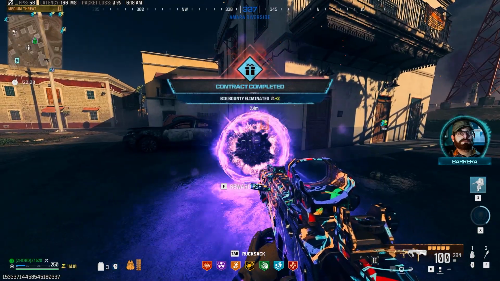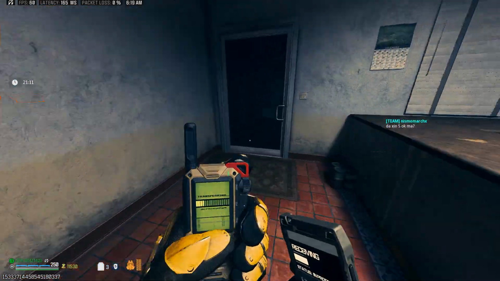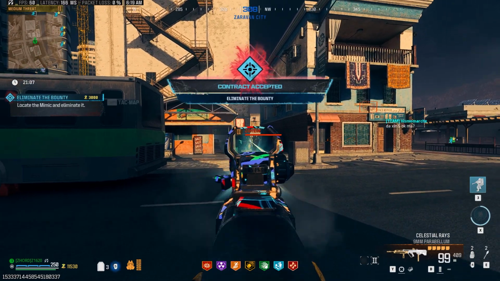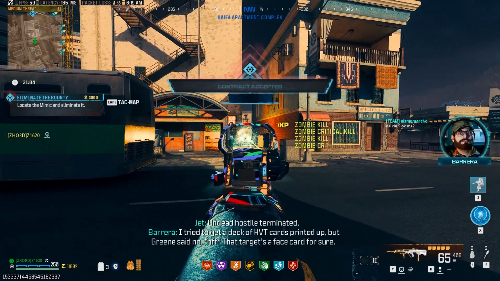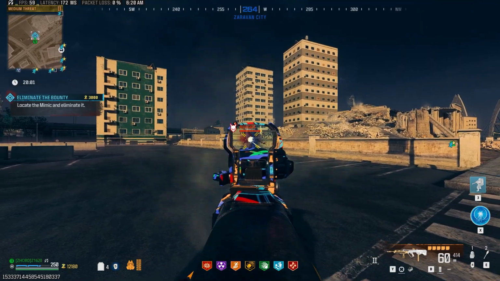A very viable option to be using inside of our Zombies games, this RAM-9. I definitely feel like it is one of the stronger ones for Season 5 Reloaded. Now, I did want to grab another bounty contract inside of Tier 2 because I was curious to see just how strong this would be against maybe something other than a Disciple.